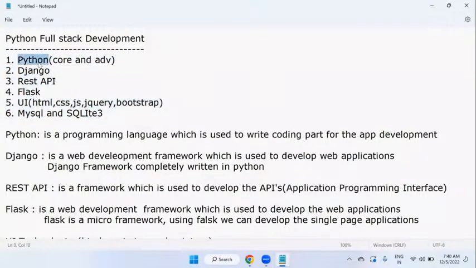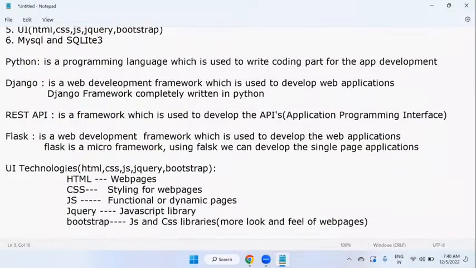So the first focus is completely on Python, sir. Complete Python, because without Python, you can't move with any subject in our Python full stack development. That's why I want to make you comfortable in Python in 45 to 50 days. Once you know how to deal with Python scripts, it will be easy to handle Django, REST, Flask, and any other things. So this is the complete overview of the Python full stack development course, and each and every subject which you are going to learn.